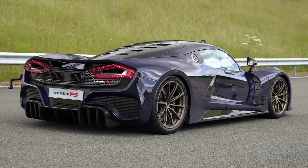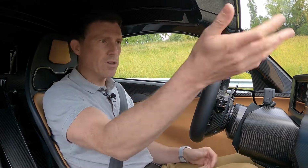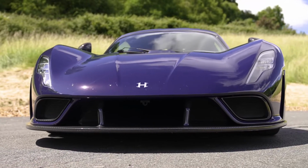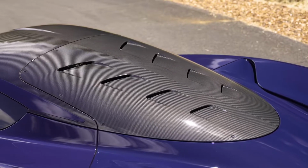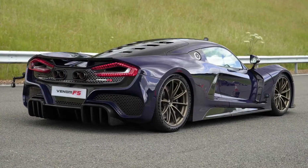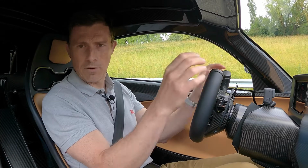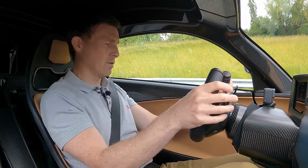So this is the part of the video where I normally launch the car and measure its 0 to 60 in 70 mile using my specialist timing gear. However, I can't today. You see, this is a prototype. It's got to do lots of other work, like go to the Goodwood Festival of Speed. It's also a customer car. What I can do though is a second gear roll on and we'll see how well it pulls. I will get the car back eventually and do a full launch and time it for you. But for now, watch the numbers go up on the dials and watch the grin go up on my face. Let's do this.